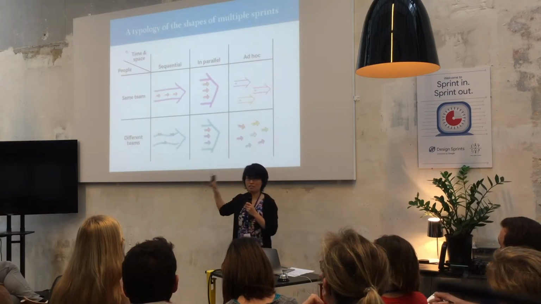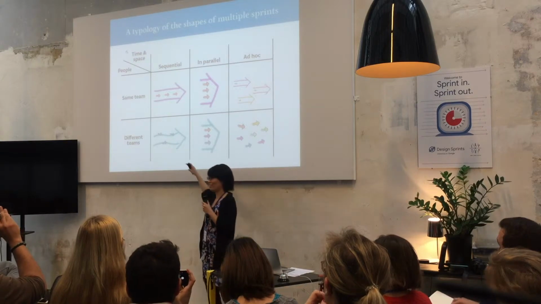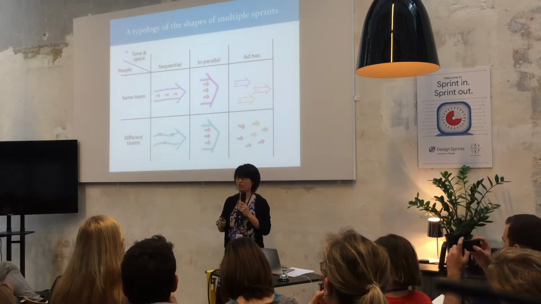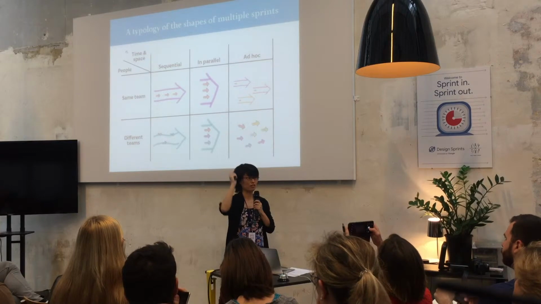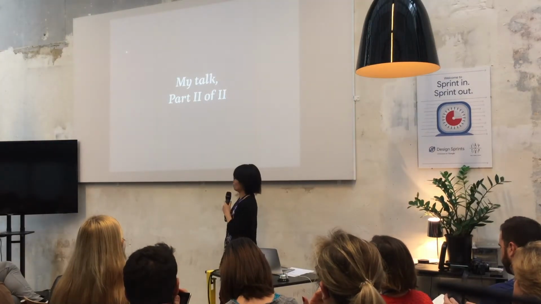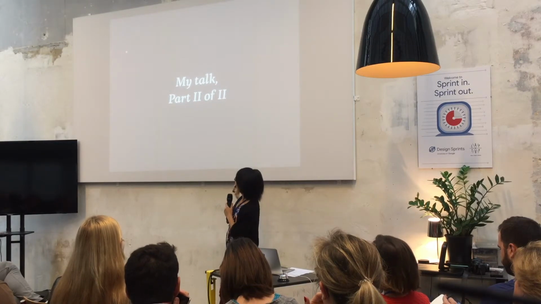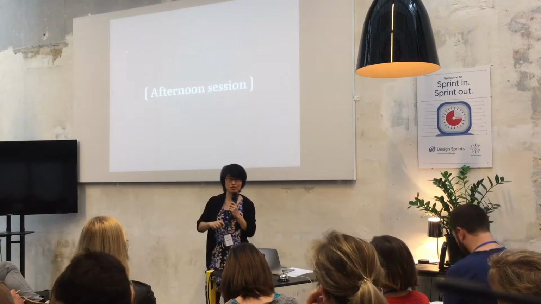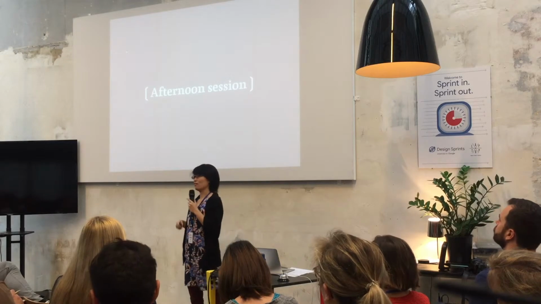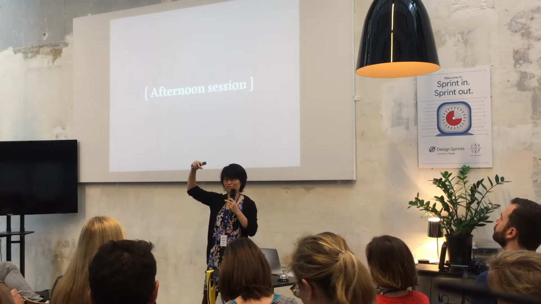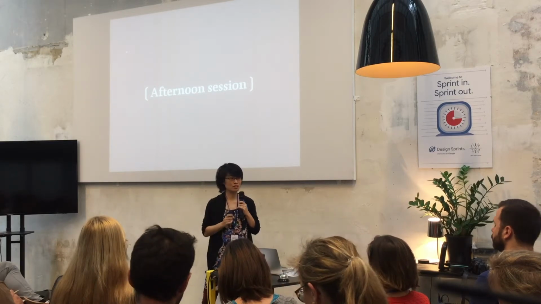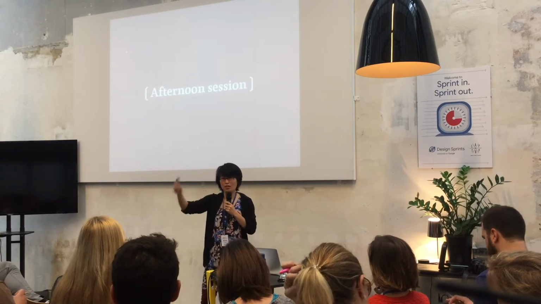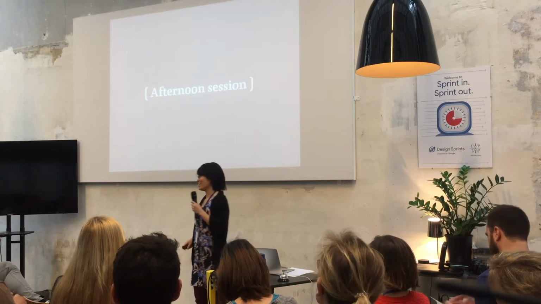So that's my six. I have very strong opinions, weakly held, on what it means to do each of these things. I'm not going to go into it here. There's an afternoon session if you're curious, I'm going to go to my part 2. So I think there's a lot of benefits and risks and tips and do's and don'ts for each of these six types. And of course, there can be a combination of types, right? Maybe you're going to fuse two of them together, which is super interesting to think about and share experiences. Or if you want to do something like this, like extend your sprint to more of a program, let's come to my session in the afternoon.